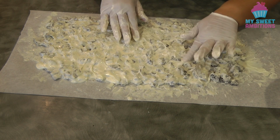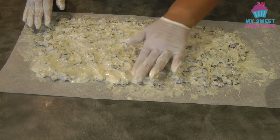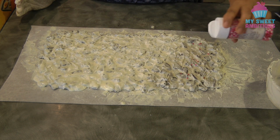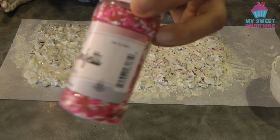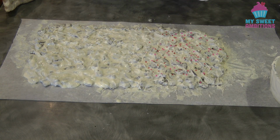And for me, this is now ready. And to make this Valentine's themed, I'm adding mini heart sprinkles or confetti. If you don't have this, you can skip this.